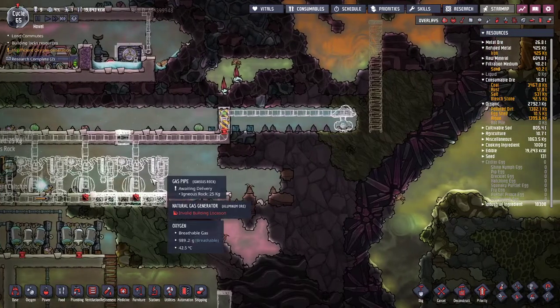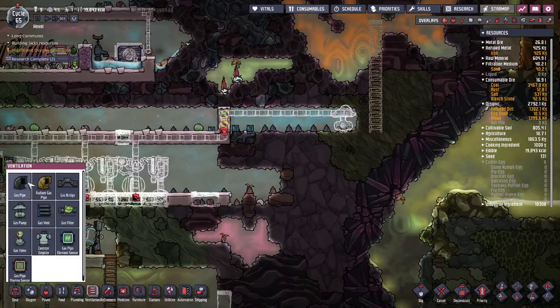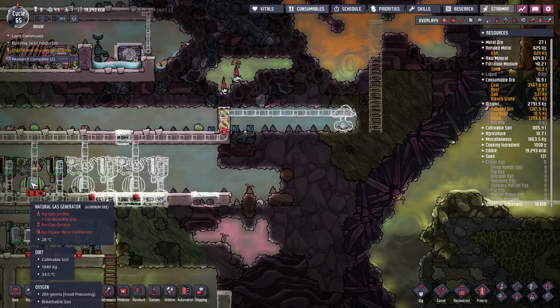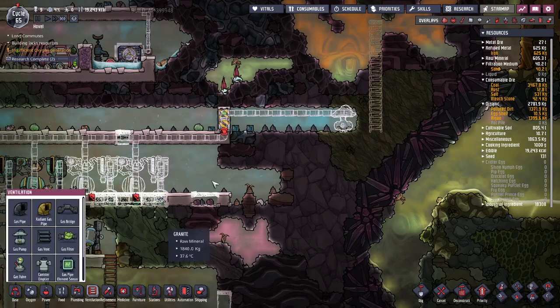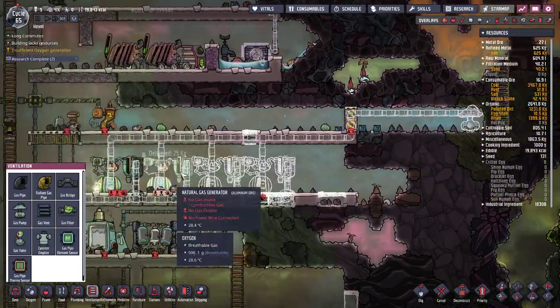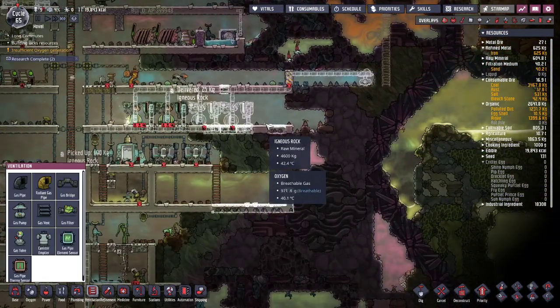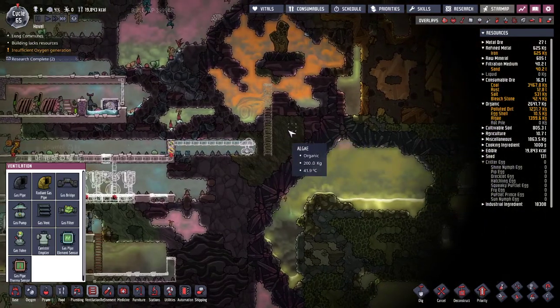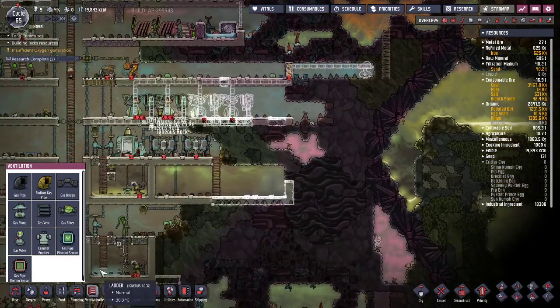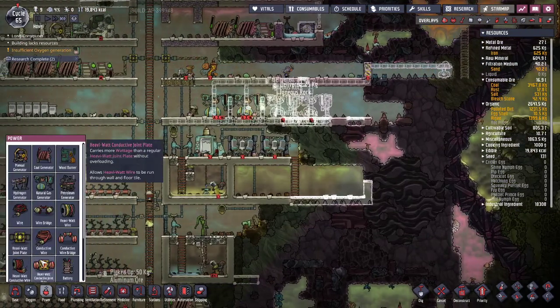Just prioritizing everything. I could throw the, what's the gas pressure here? I could just throw some of the oxygen out here, just to minimize damage. Well, no, I don't really care. At the end of the day, if it gets damaged, it gets damaged and we can repair it. That's fine.